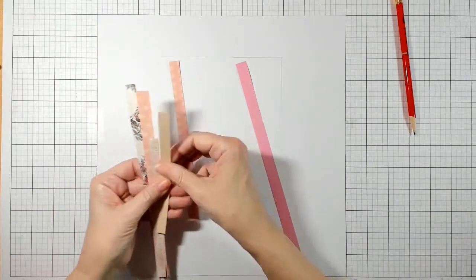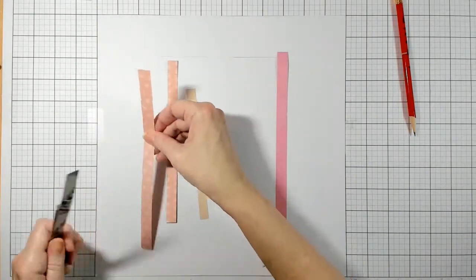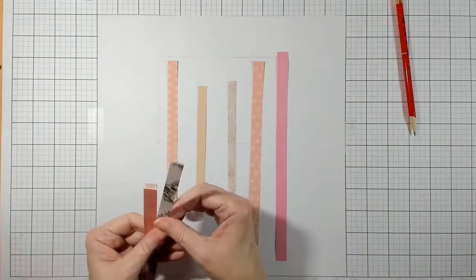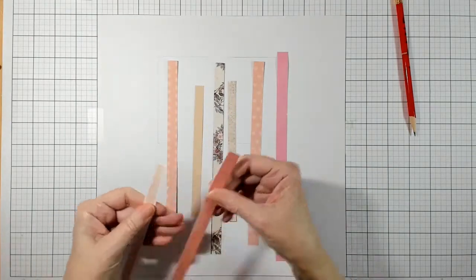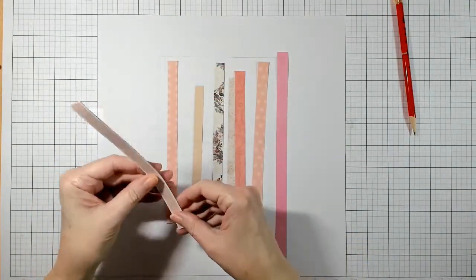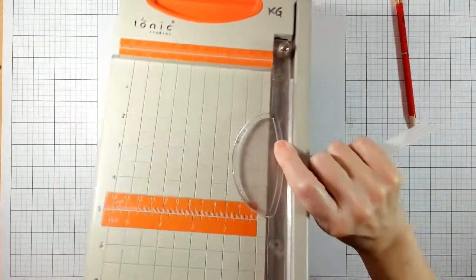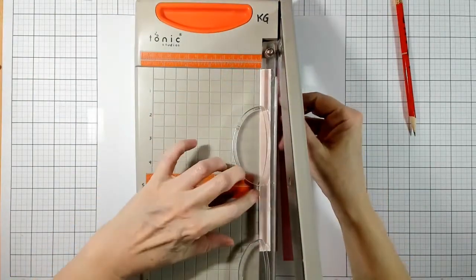But I do want to kind of do it in a dark to light procession. But I also have to remember that if I have two pieces that are almost identical, I've got to split them up. So I'm just playing with my little pieces and seeing what I like about them. This has a little bit of an edge to it, so I am going to get my trimmer and just chop off any excess pieces that I don't want.